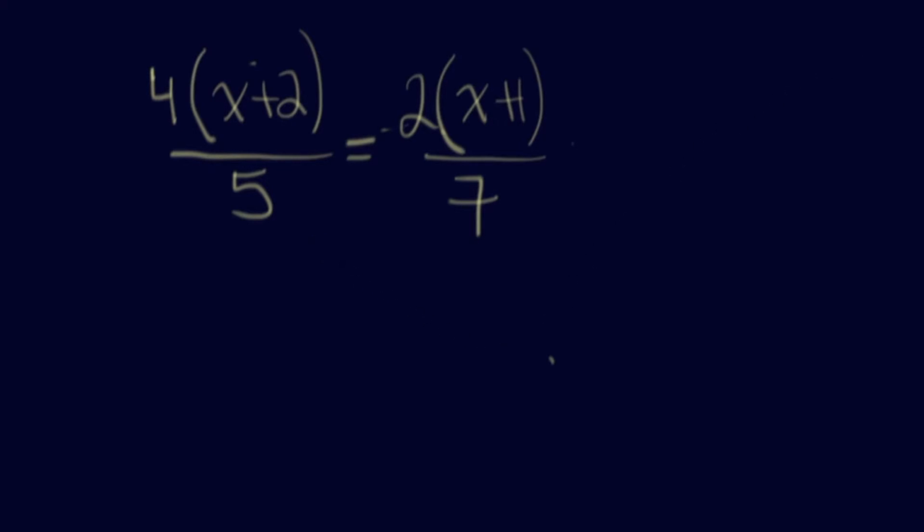So let's talk about what students might do. Students might go and expand the brackets. That might be their first thought. I would not do that. Some kids might want to try and get rid of denominators by multiplying both sides by the LCM of 35. That would be an interesting choice to do. What I would probably do, though, is I would go and cross multiply.